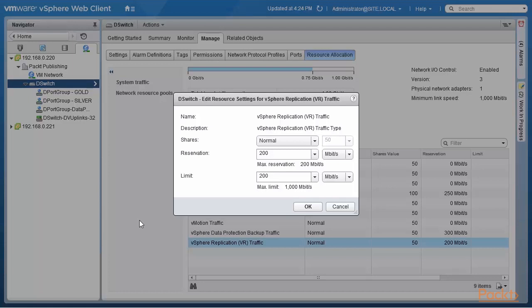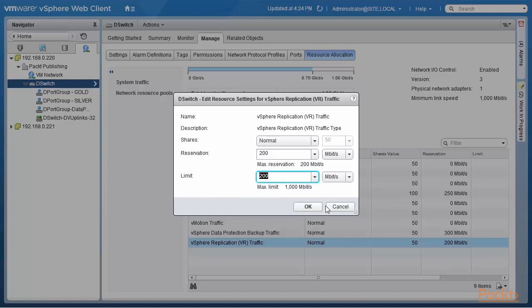Otherwise, everything goes by default, and a default generally works but doesn't work very well most of the time. Of course, you can set a limit as well. As you can see, the maximum limit is 1 gigabit, which is the full bandwidth of that VM NIC, but of course you can set it to anything in between as well.